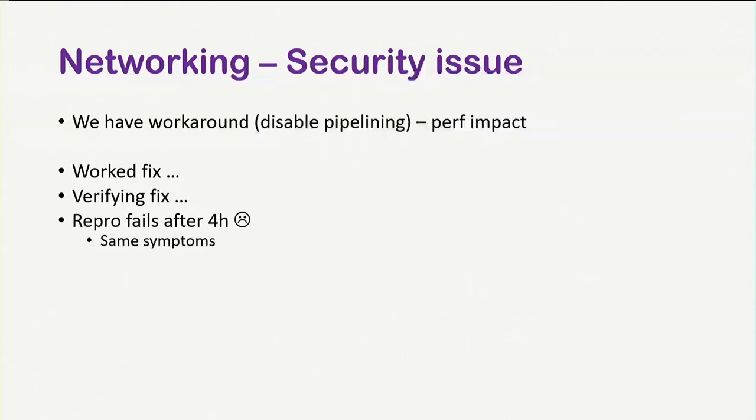So we run the repro, and boom, after 4 hours with the fix, it fails again. Wow, you didn't see that coming. And it has exactly the same symptoms. You send requests, and you get different responses. To make it more interesting, the repro is sensitive to the times when you run it.